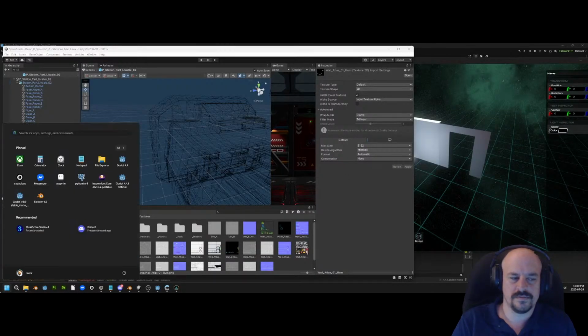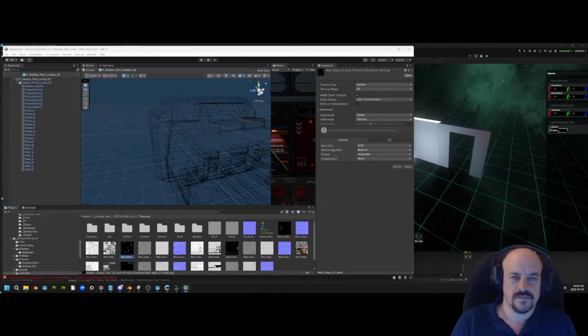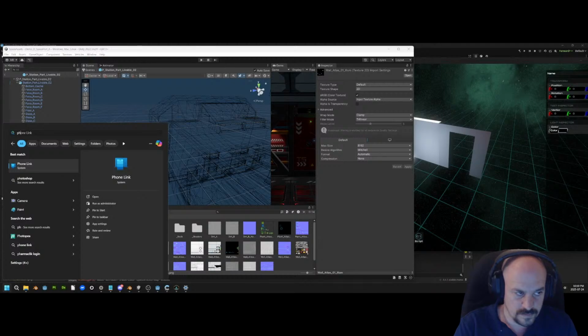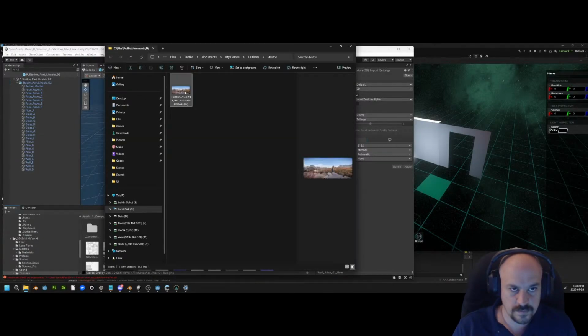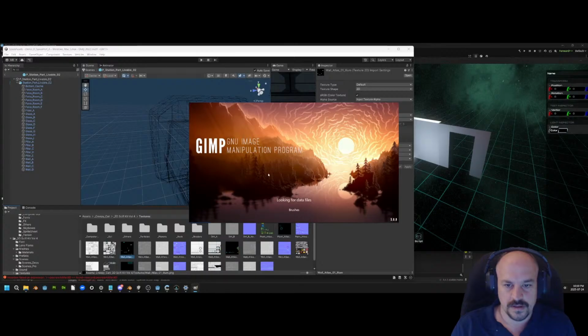No, what the hell? I'm just gonna nuke it and reinstall an open source image viewer or something. What happens if I go to open an image and I don't have Photos? It goes into the GIMP.